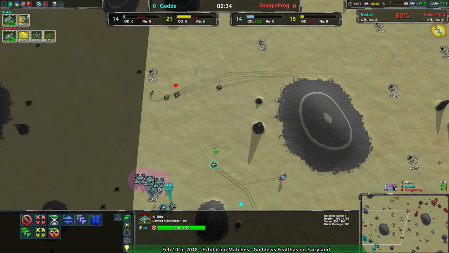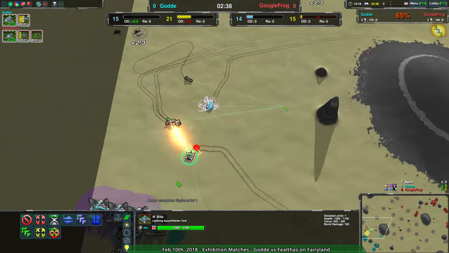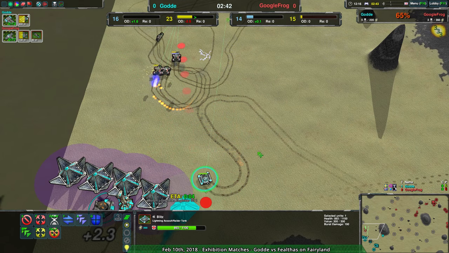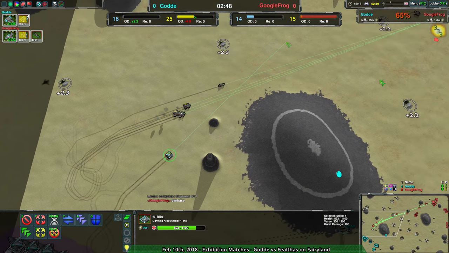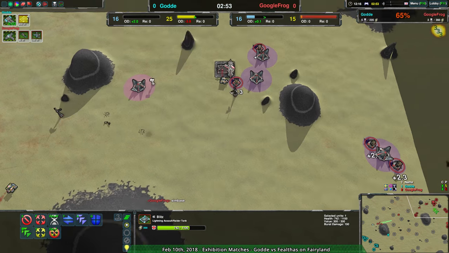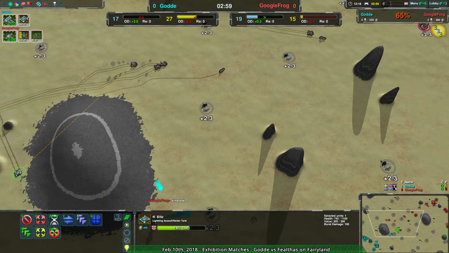Blitzes have a hard time against this many Scorchers, but it's a bit of a weird matchup. Blitzes are supposed to have a hard time against Scorchers, but I find it's usually the other way around. I find Blitzes, just because of their range, properly kited, will get rid of Scorchers no problem. So with that, GoogleFrog's forced back again, and we probably see either... No, we're just seeing a bunch more Darts and Scorchers. No Rippers, no Ravagers. Not yet, at least.